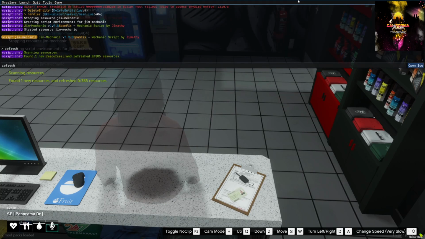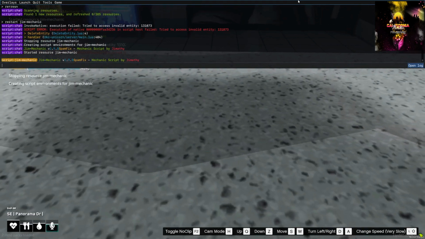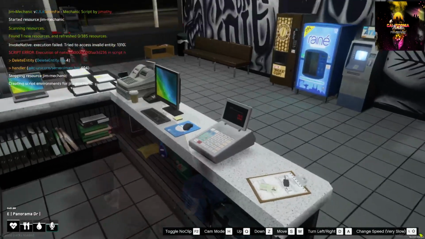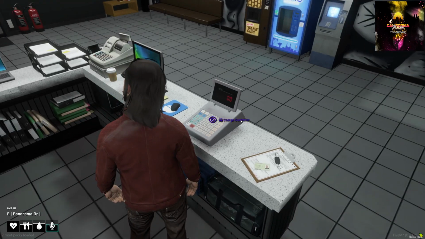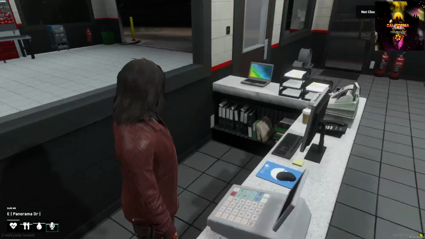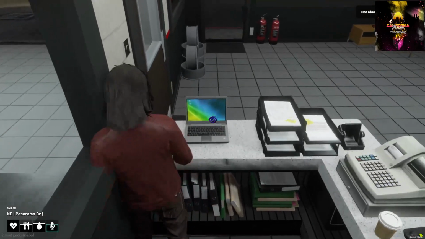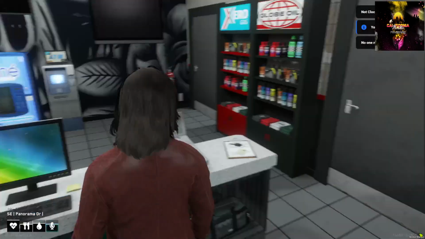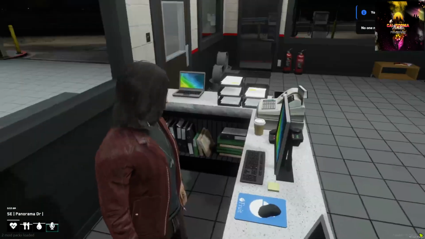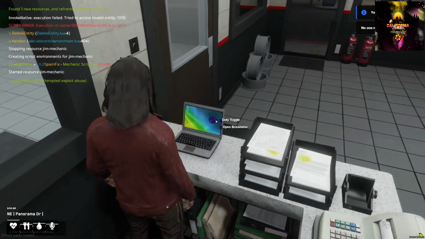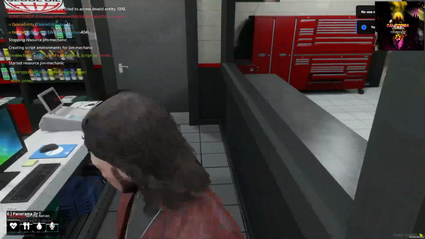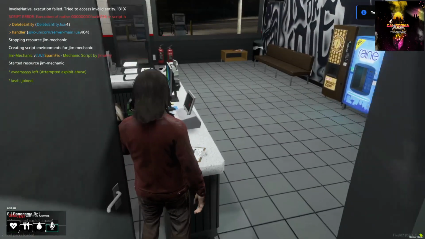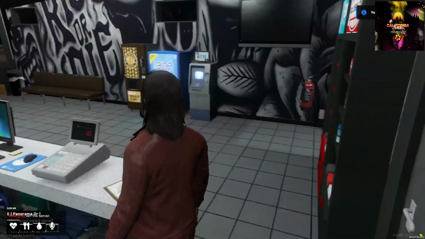Gonna refresh again. Restart it. And there it is. Oh no, what's happening? And there you go. There's your register. And you can charge your customer based off of who's there when you're clocked in. So we're gonna clock in real quick, just for the sake of tutorial. Charge a customer. If anyone's nearby, it'll come up, cash or card, the name of the player, all that good stuff, right? So now that's done. And I thought that was gonna be the trickier part, but I've done this a couple of times already, so I've kind of got it figured out for the most part.